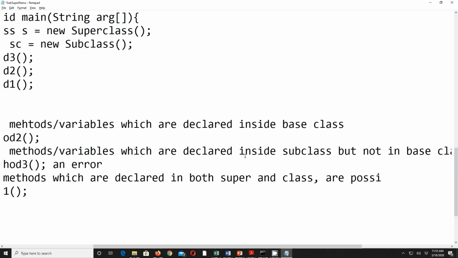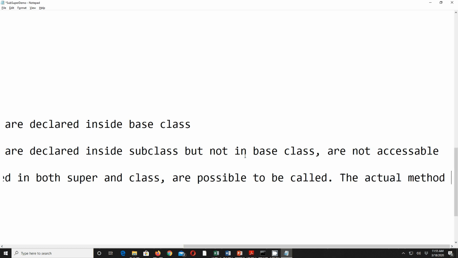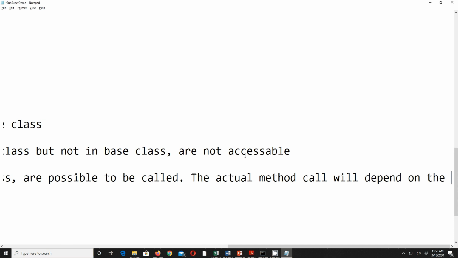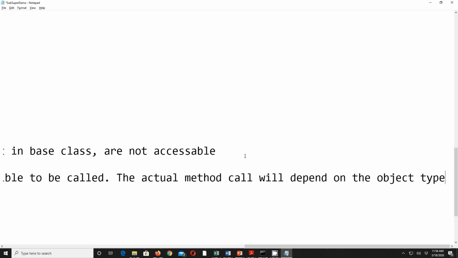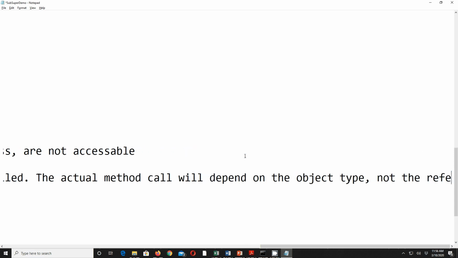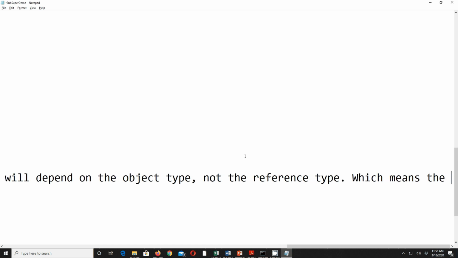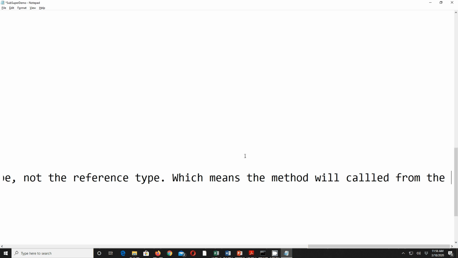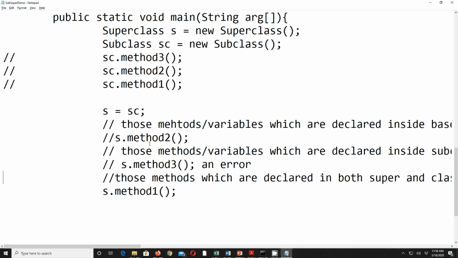They are possible to be called. The actual method call will depend on the object type, not the reference type, which means the method will be called from the subclass. You have seen this happening.